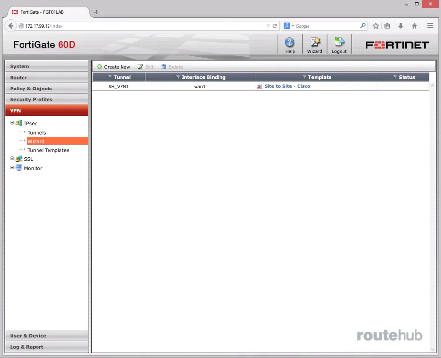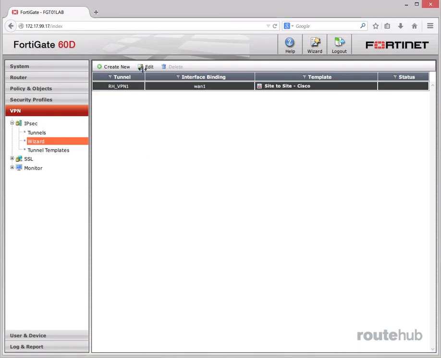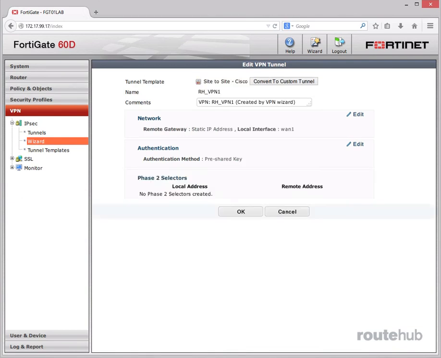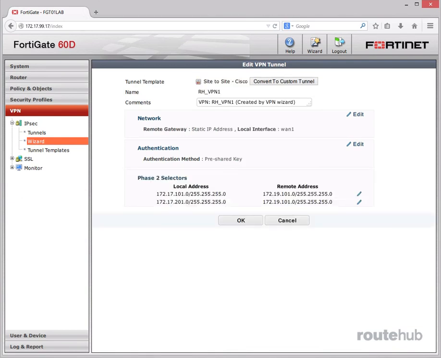Okay, this will show the profile that we created and the template that it is based on, which is once again, site-to-site Cisco. To view the details for how this profile was set up, we can edit this profile again if you want. Go to edit. And there you will see some of the matching details that we basically selected during the wizard process.